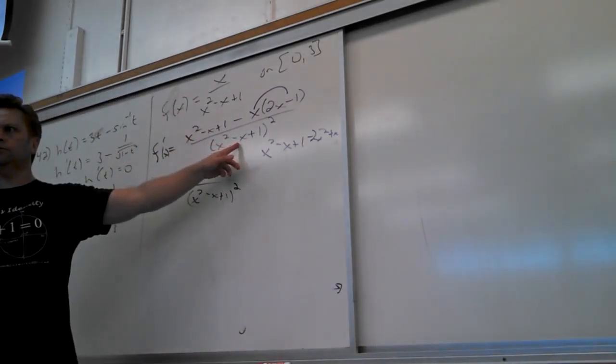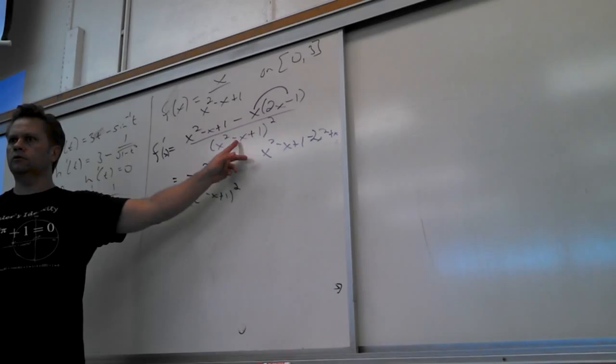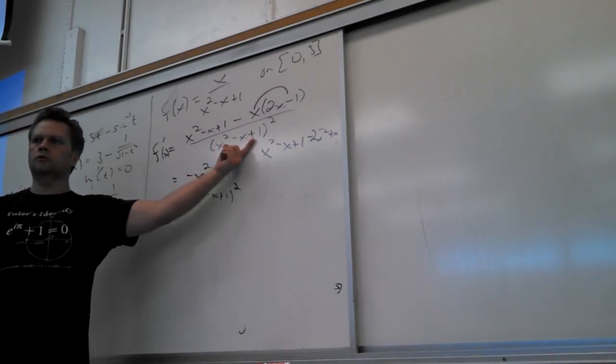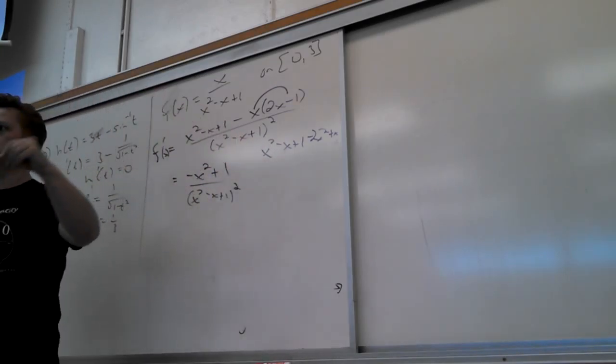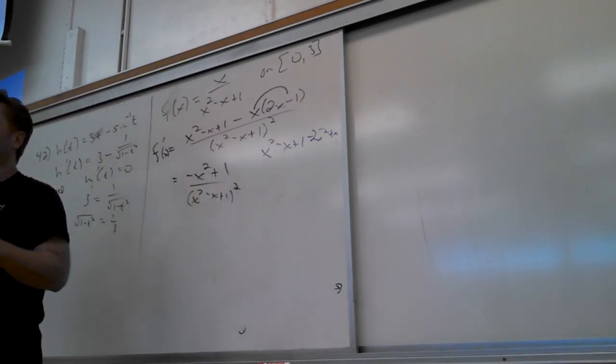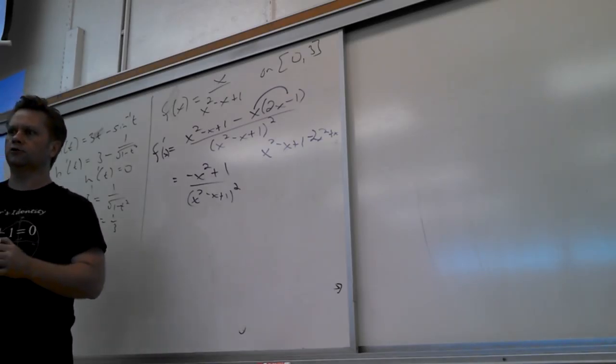Real quick, the bottom. How do I know that there are no real roots? Is it quadratic? You can't factor it. Yeah, well, how do you know that? Well, you can't factor it, but who cares? That just means you don't have rational roots. I know there's no real roots.